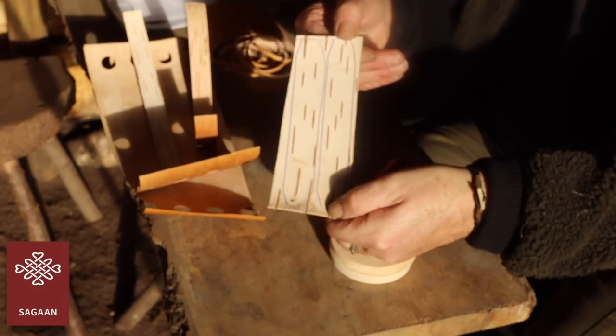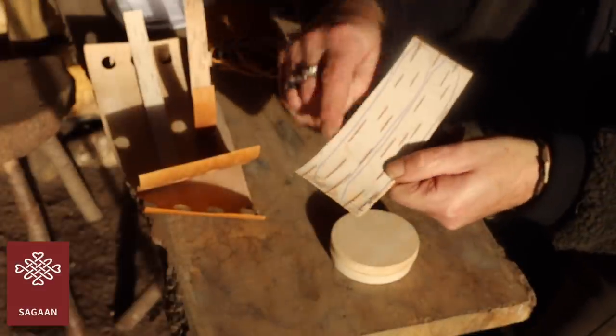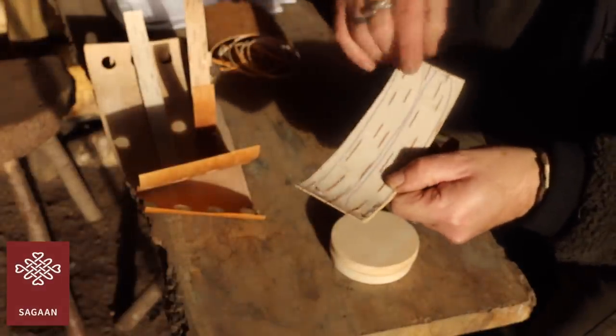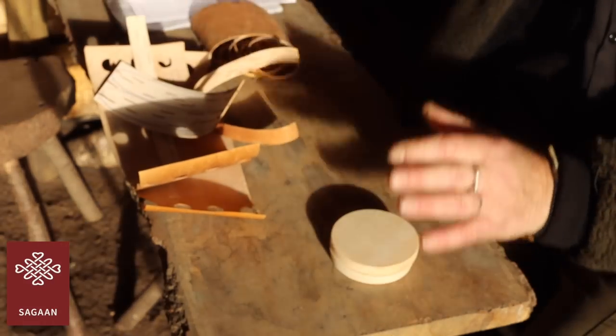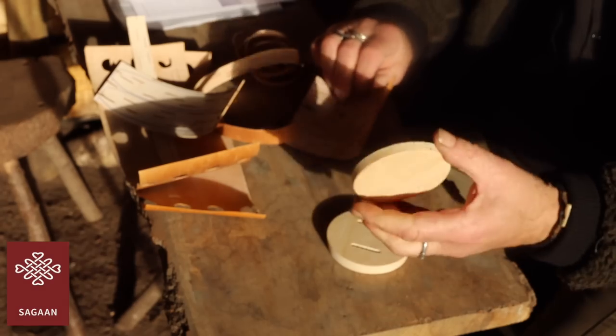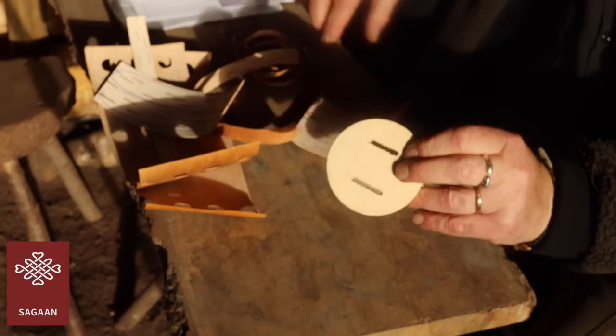And this is for the handle. This handle you can make yourself, and you can see you can cut it by the lines here. And this one is actually for this one. This one is the lid where the handle is going in.